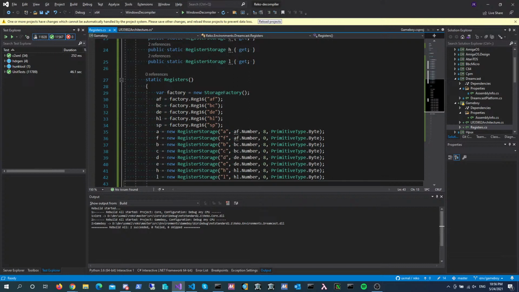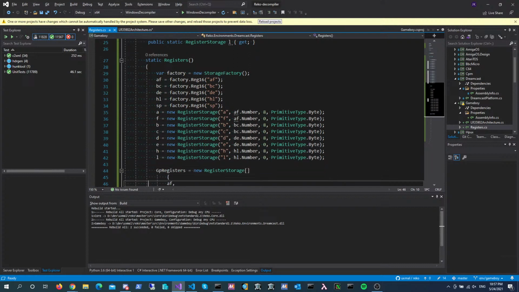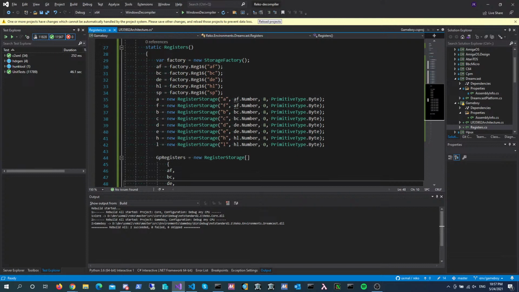Most instructions will have a mnemonic, but then we have lots of differences in individual architectures, and the more arcane, the more extra properties we need on the instruction. So we have to define an instruction type for this particular CPU. Now, fortunately, this CPU is rather simple, so we won't need that many extra properties on the instruction type, but we do need to define one. So let's go ahead and do that.